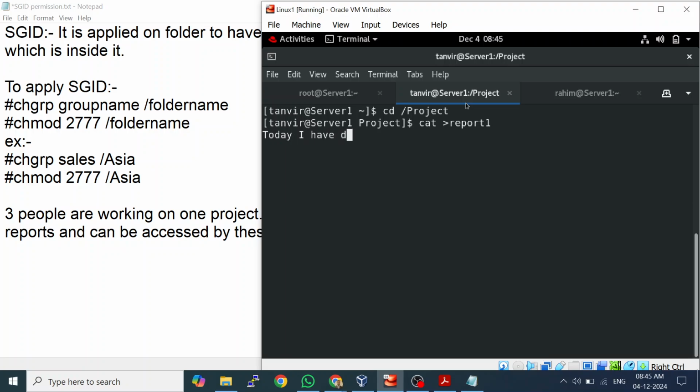Today I have done some work, and what he wants to do is chmod so that my group members can read, others should not have any access on the file report1.